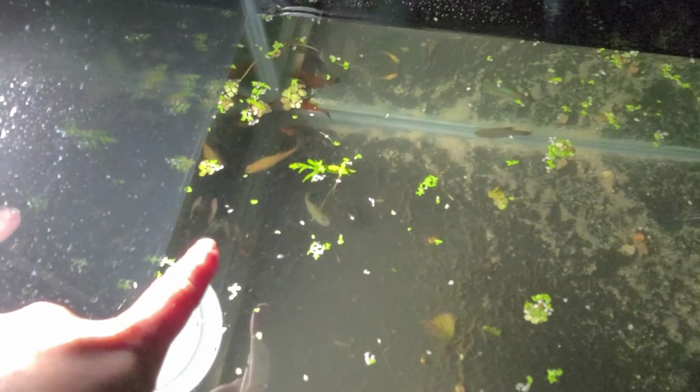I think there's one guppy father. I'm seeing three guppy females, but the employee at the store said that one's a Molly. And I don't know, it's a pretty long, slender Molly, but it does have a pretty wide mouth. But can you guys see some of the fry? But we're gonna treat these guys. I'm actually gonna be adding some more.